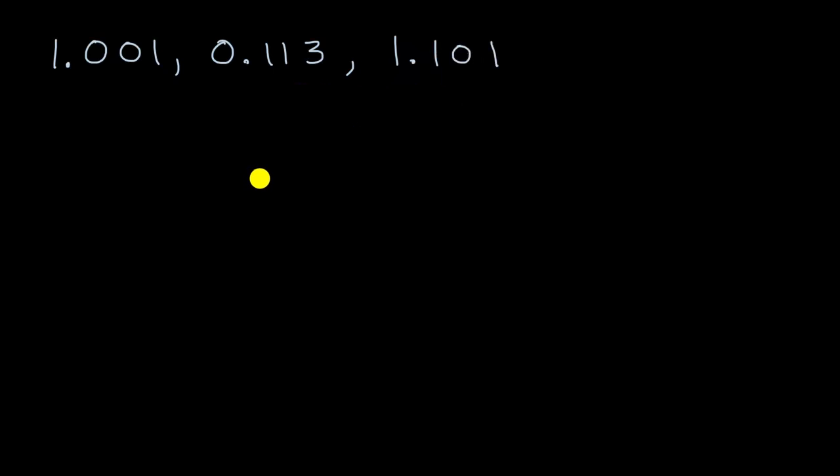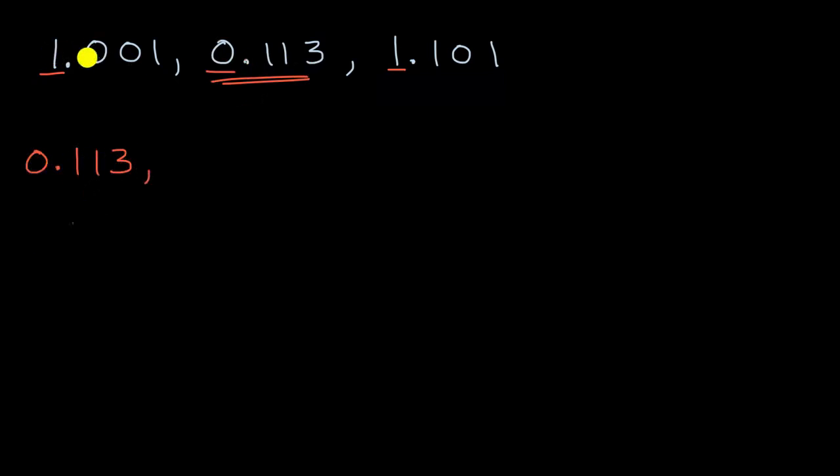All right, now let's do it together. And the way I would tackle ordering numbers is I would go to the largest place value that the numbers have in common. And so in this situation, we have a ones place value in all of them. And so we could see that this has 1, this has 0 ones, and this one has 1. So the thing that has the least ones is going to be the smallest of the numbers. So this one over here is going to be the smallest of the numbers. So let me just write that over here, 0.113.